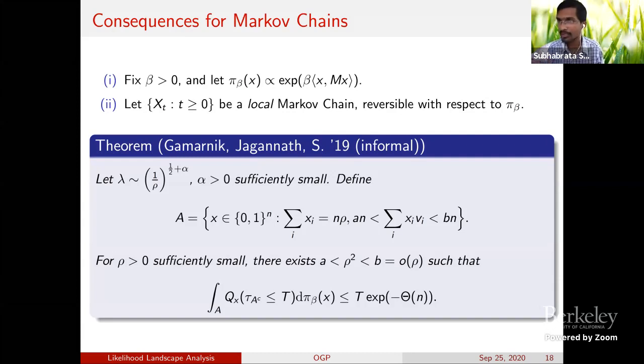I think I'll try to answer Matt's question in the context of the specific problem, because I don't recall the exact thresholds in the context of tensor PCA. What I remarked is that it would be natural to believe that you would have OGP persisting up to lambda going to 1 over rho. But the question Matt is raising is whether it is possible in principle that it just persists beyond that. That would indicate that spectral algorithms are just better than local algorithms in this particular problem. I think that is possible. I don't quite know whether that is the case in this setting.